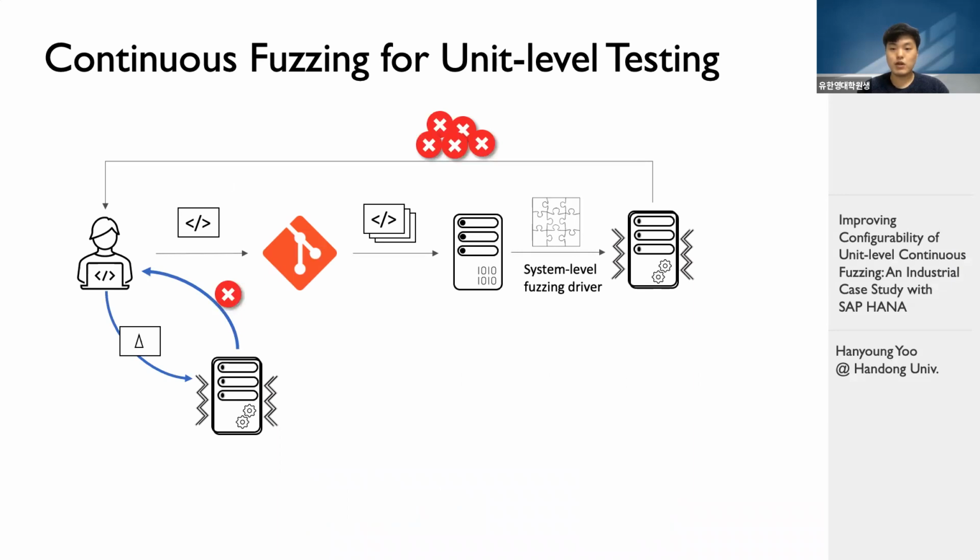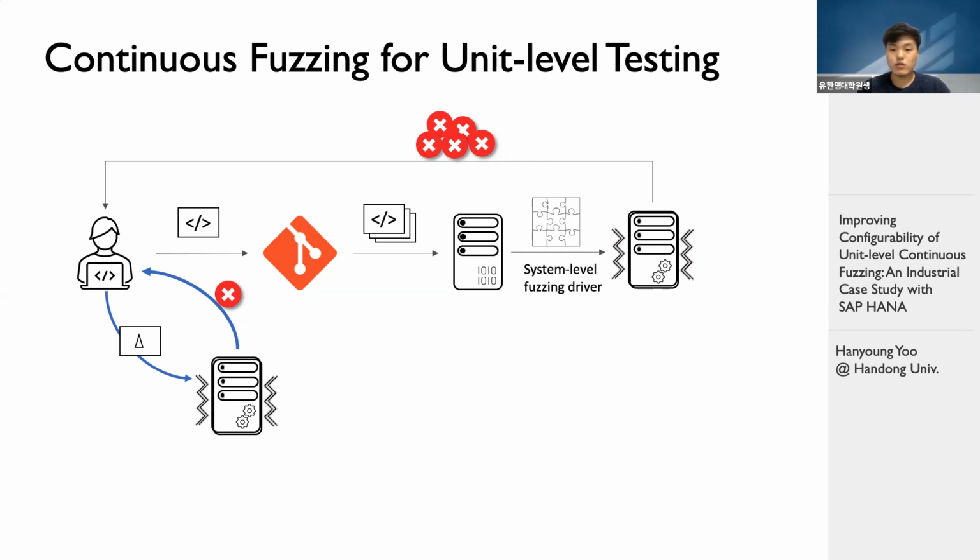Continuous fuzzing is becoming a new way for guarding against software faults by running fuzzing for every release of the product along with its project lifecycle. This is a typical use case of fuzzing with system-level test. A developer writes code and makes a commit to a repository. Then the code is integrated automatically. And then the fuzzing is conducted, and if it finds failure, it reports back to the developer.